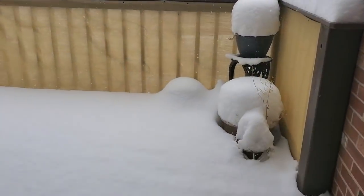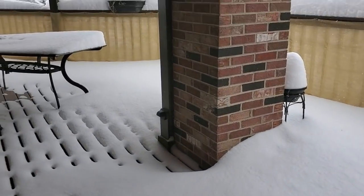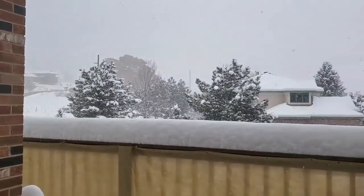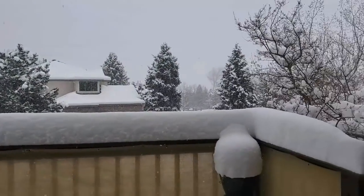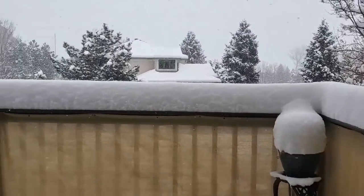So, I thought I'd come out on the deck here real quick just to show you how much snow is over here. You can see how much is on the railing. So, I think we need to head on inside and get started on the painting projects.